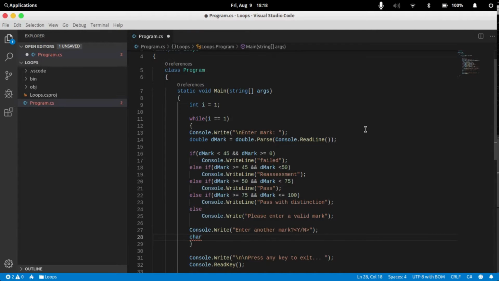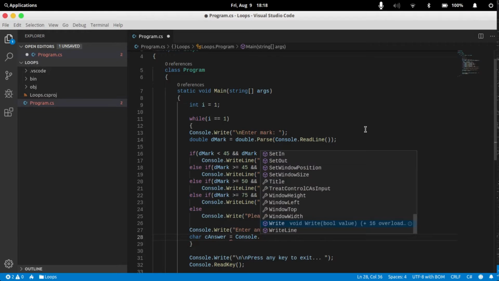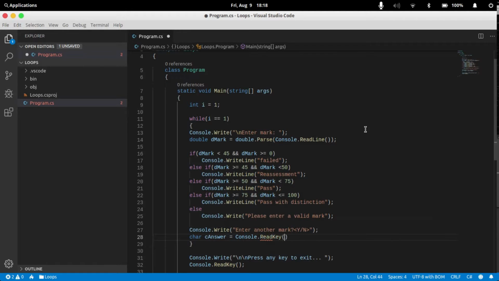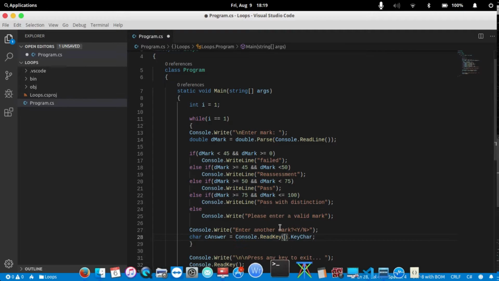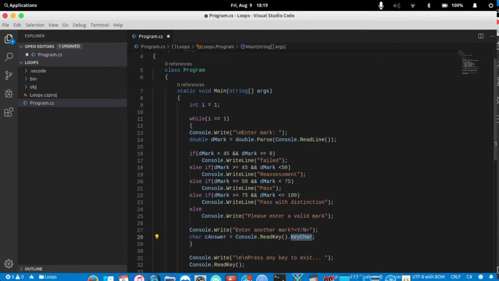Let's call it C answer equals to console.readKey.keyChar. What this line of code does is read the user input, but now you want to store the keychar, the character value, right?